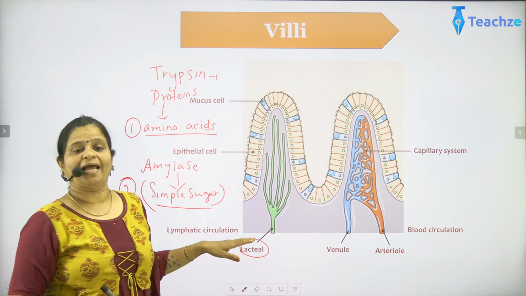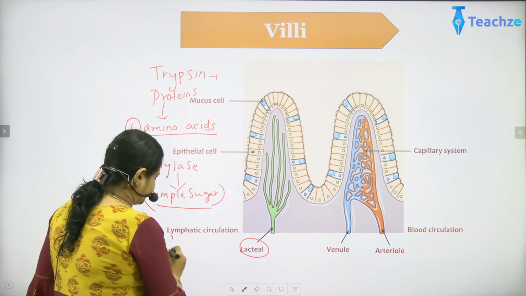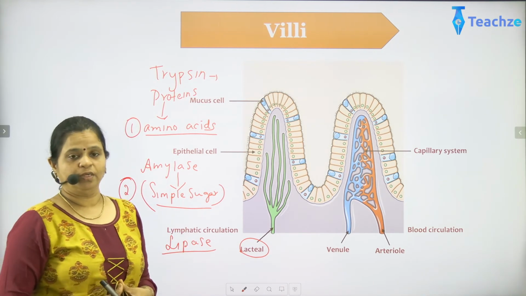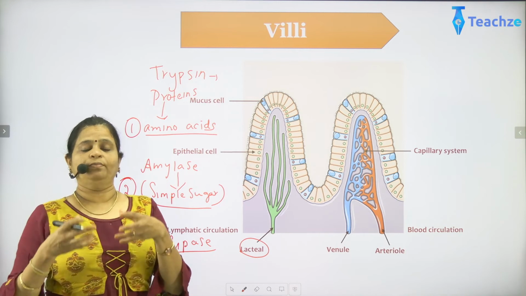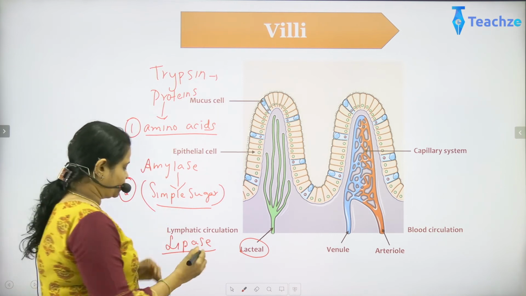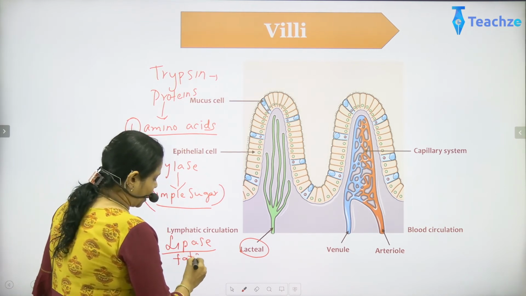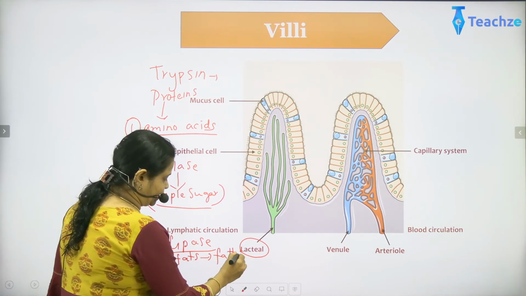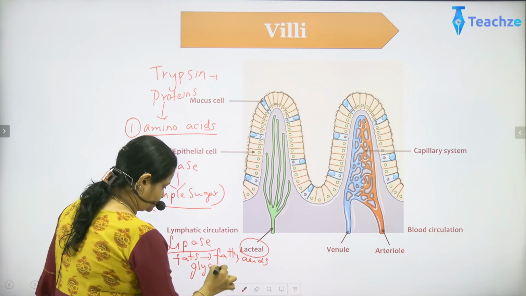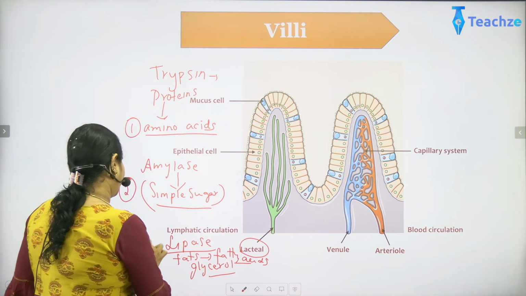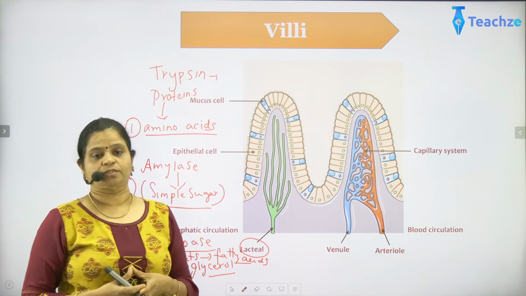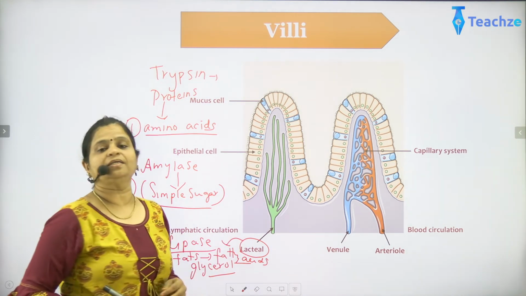Now we have said lacteals here. So there is an enzyme for the digestion of fats which is called lipase. Now what does this lipase do? The fats are already broken down by the bile juices, and the lipase will be breaking them down into further simple substances. So the fats which are already smaller are broken down into fatty acids and glycerol. Now these fatty acids and glycerol will be the third product of digestion at this small intestine.